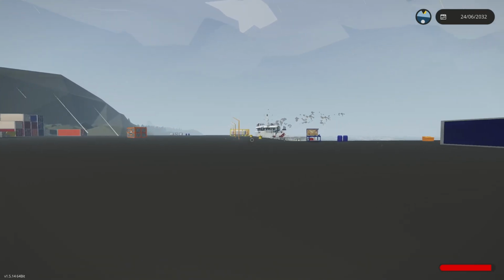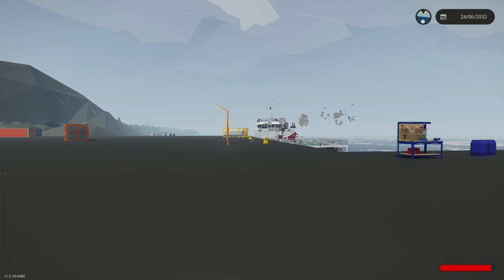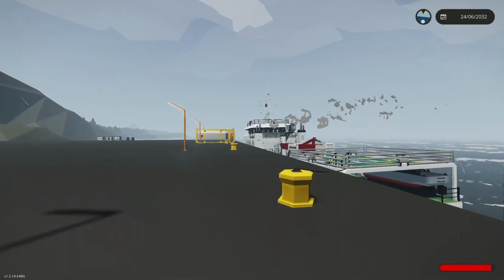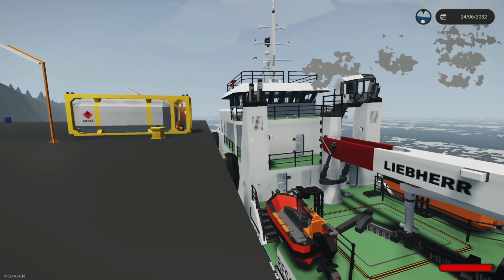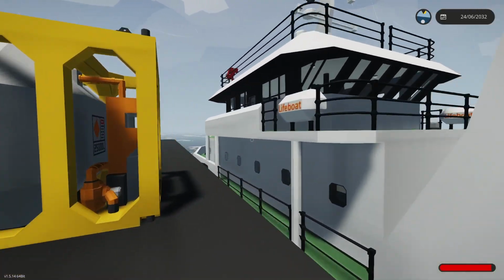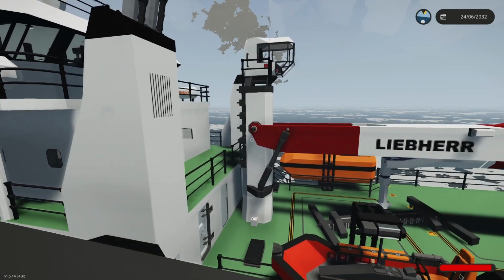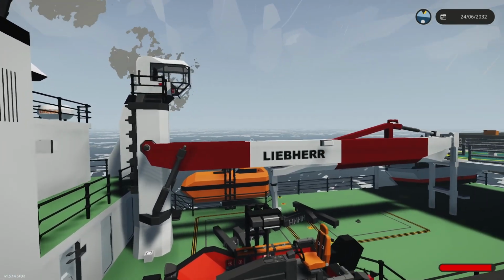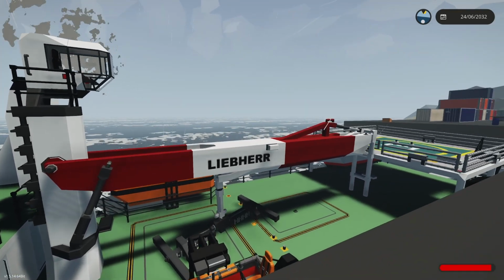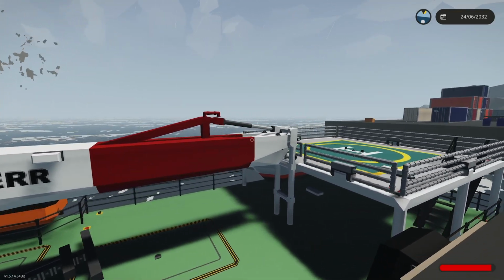Definitely seems like something's up with something they did. One of the devs actually commented that something's up, and that they'll put out a hotfix. I don't know if that has anything to do with the issues I'm having, but a lot of this stuff was butter smooth. The crane was butter smooth. Now it's hitching a little bit. Not sure what's going on with that.